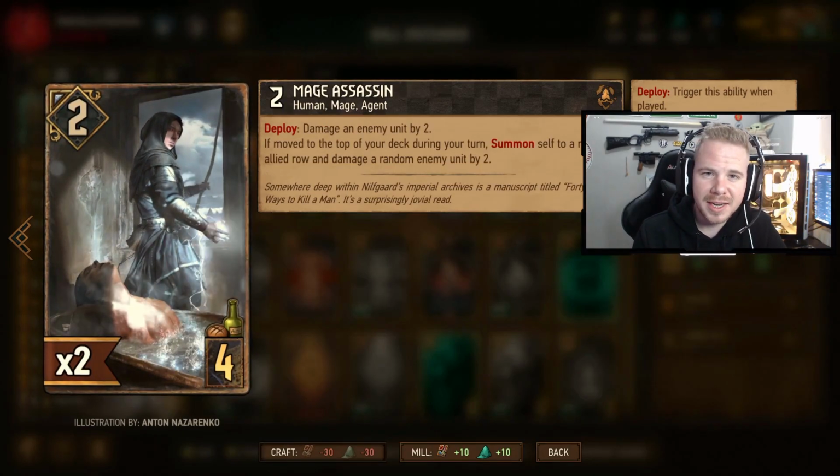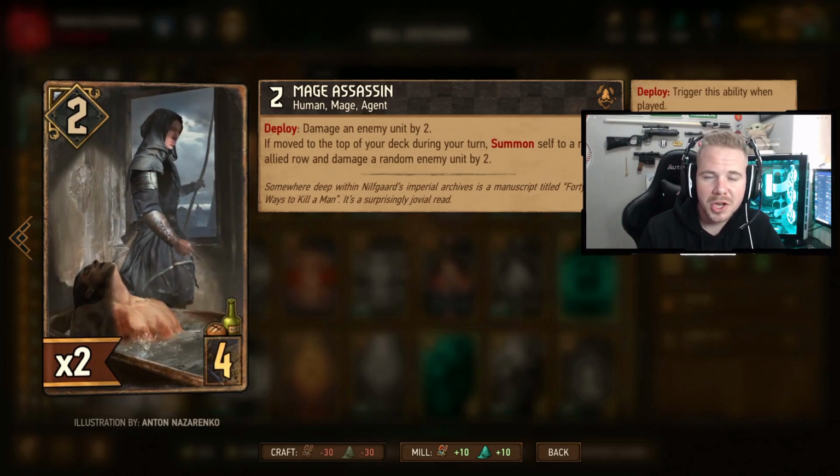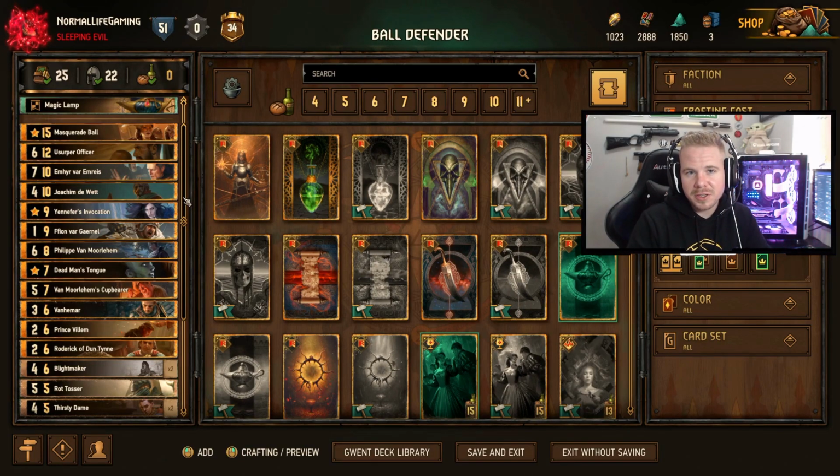Then we have Mage Assassin. Now, Mage Assassin, we do not play, we only draw out from Blightmakers. So if we don't use these, we'll thin it with a Dead Man's Tongue. So that is the Masquerade Ball deck, guys, I've created.